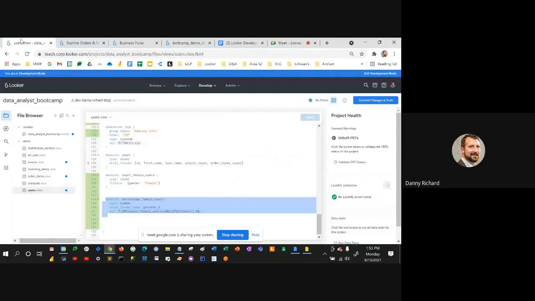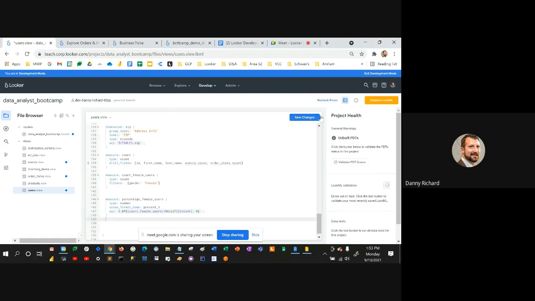So please take this code and plug it into the users view. Since this is the percentage of female users, we want to know what's the percentage of female users of all of the users in this data. Since it's referencing other measures, it's always going to be of type number. Anytime you're referencing another measure, it's going to be of type number. And this is a percentage, so we don't have to multiply by 100 or anything like that. We keep it as its raw decimal value, and we just apply the value format name of percent_1. Percent_1 is going to be one decimal. We could do percent_2, and that would be two decimals.